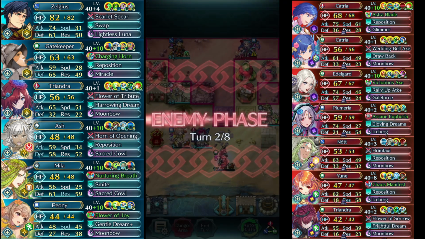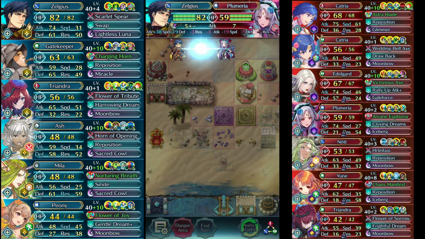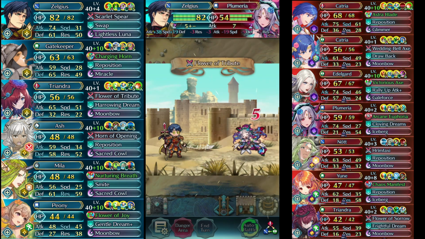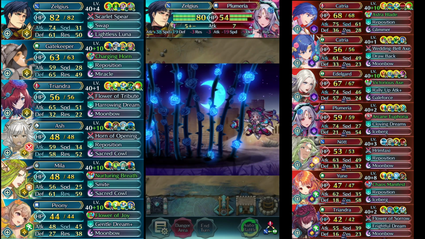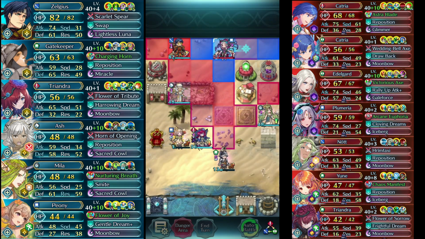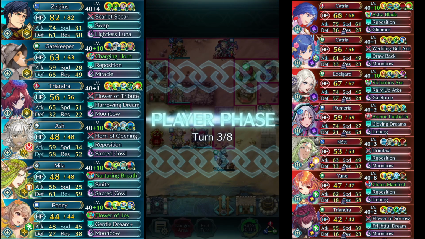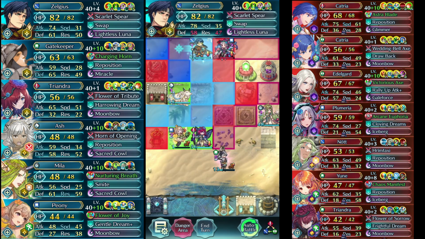Unfortunately, because of how the team is set up, we don't get to counterattack Plumeria and end the match here. But it's also not really possible for Plumeria to do anything to Zelgius. 2 damage is all she gets done, and he's overhealing after that. So we get to march him over here, and close out the match.